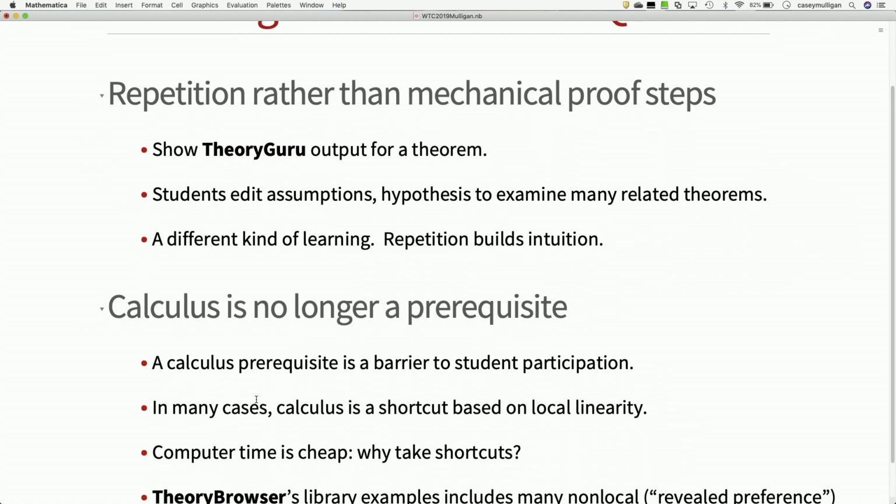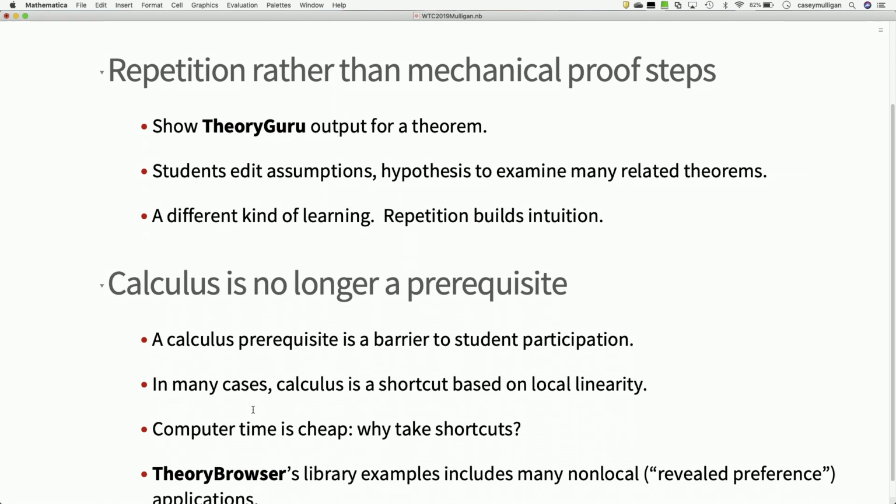If you go through the example browser, I'll always explain, are we dealing with a local problem where calculus can be used? And I have to have that because my colleagues are so used to calculus. But what about the non-local problems? There's a bunch of non-local problems that are really more interesting because most of life is a non-local change, not a local change. And then the students who are participating in this, they don't need to know calculus anymore because I'm not doing any local comparison.